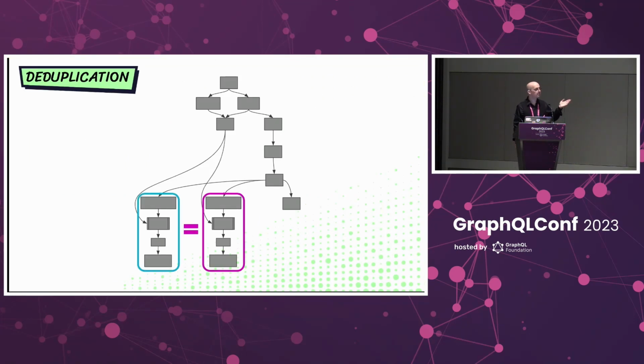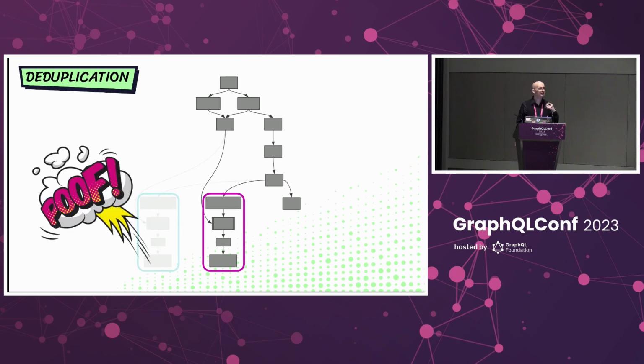Deduplication allows us to spot steps in our plan diagram that are equivalent to other steps and to eliminate one, substituting it for its siblings. This means more efficient planning and more efficient execution. And it's important to note that the deduplication that we do here is on the steps, so it allows much greater possibilities than just deduplicating aliased fields, for example.